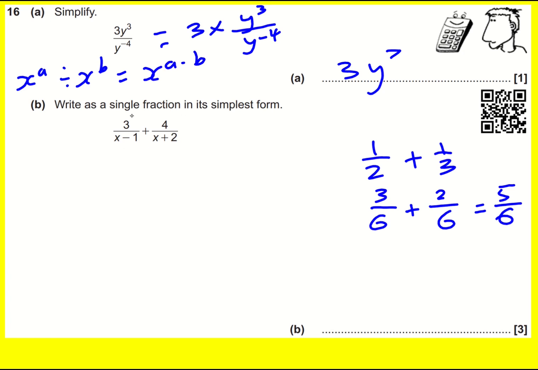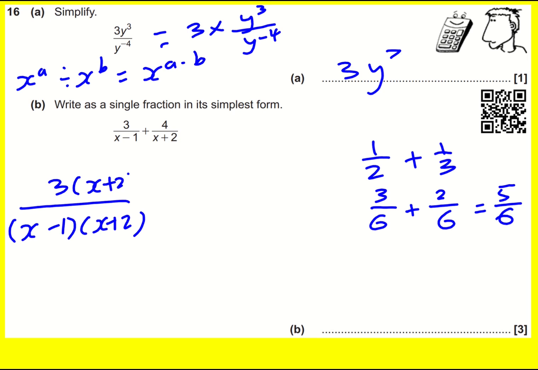Now, this is a more complicated problem, but it works in the same kind of way. Actually, the lowest common multiple of x plus 1 and x plus 2 is just x plus 1 times x plus 2. So I can actually make sure I can write it. So I've got x minus 1, x plus 2 on the bottom. That means I also have to times the top by x plus 2. They're the same thing. I do the same for this fraction, so it's going to be 4 over x minus 1, x plus 2. But I have to times top and bottom of this one by x minus 1.